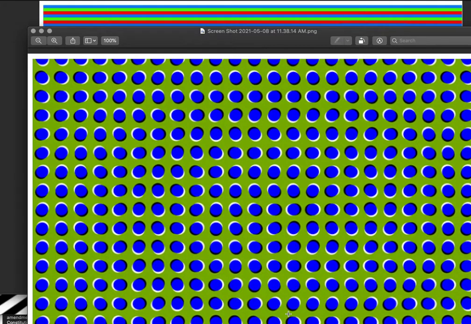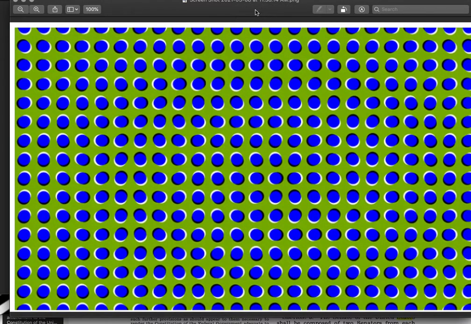I want to talk today about illusions and perceptions and how we're taught to see things in a certain way. These are optical illusions, and I kind of related it to how we're taught to see things that aren't really the way they are. So, this is just a bunch of dots on a green background with the white areas alternating.